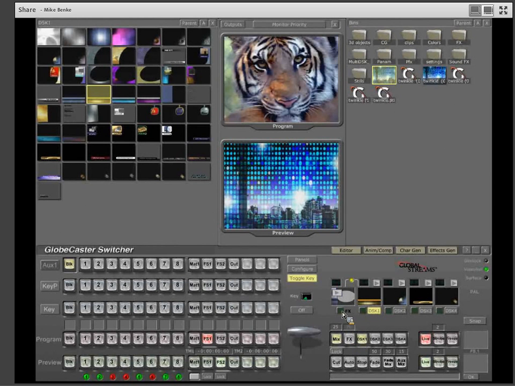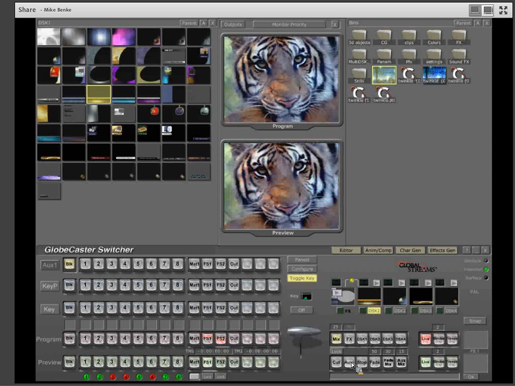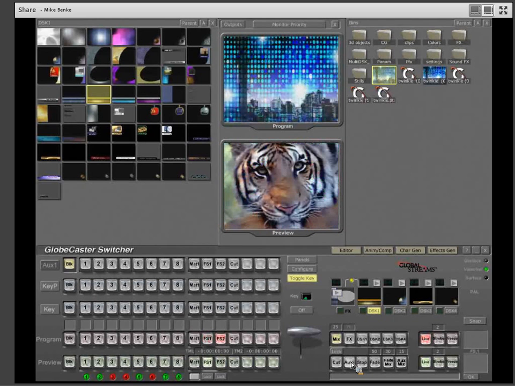But it would also do something else. It would also bring in this downstream key. And the reason it would do that is because I have it selected here on this row. This is an action row. So this auto take button takes its cue from whatever is highlighted here. So for example, I'll just do the mix first with the graphic. So if I set auto, it fades up the graphic, right? Fades down the graphic. But if I were to select DSK1, DSK2, DSK3, DSK4, when I hit auto, it's going to bring in all of these graphics simultaneously and dissolve to this Bengal tiger now. Okay, press it.